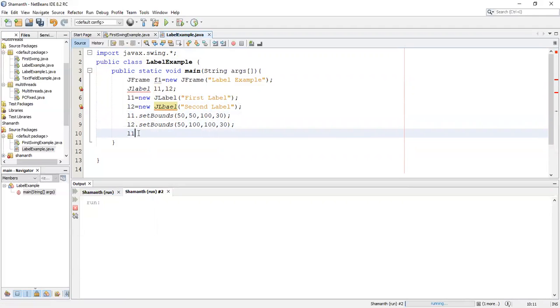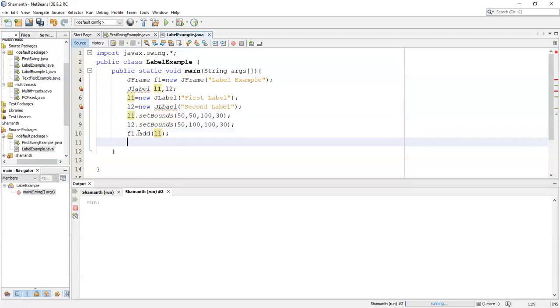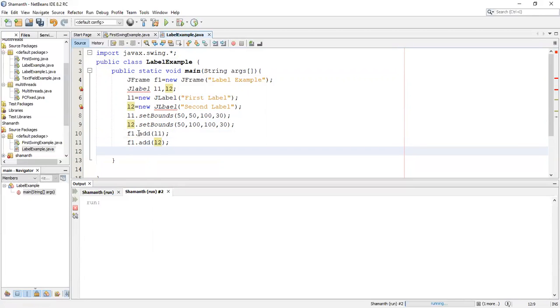Sorry, it is f1.add(l1). Next, f1.add(l2). So these two labels, now I'm adding it to the frame over here.